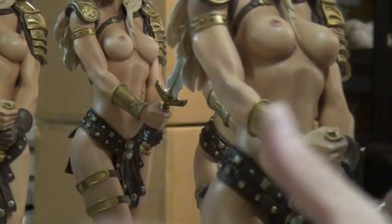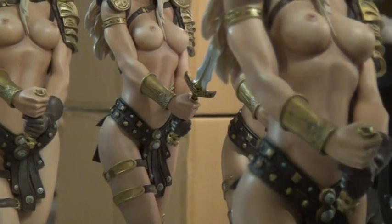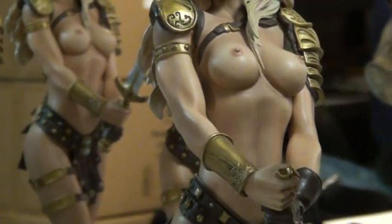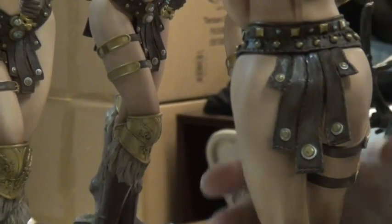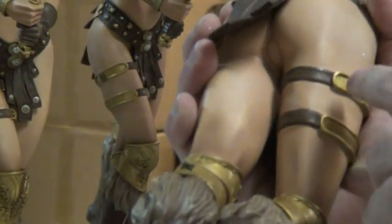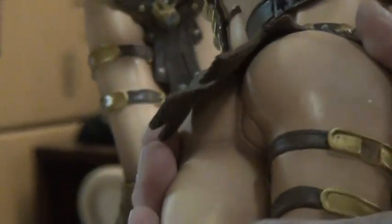I'm going to replace it for the customer that has received this one, with a brand new statue. But this is a defect, and I will call the factory and say, hey, you have to replace that one because I couldn't sell it. So this one will be trashed. But when the customer saw that, he got upset, and he also got upset about the paint job. He thought that was bad application. Once again, it's not bad application. It's the styrofoam that rubbed against the statue.